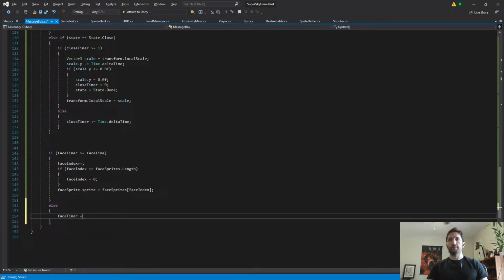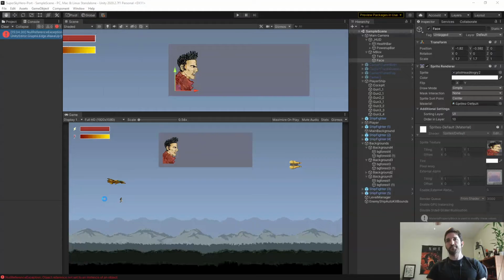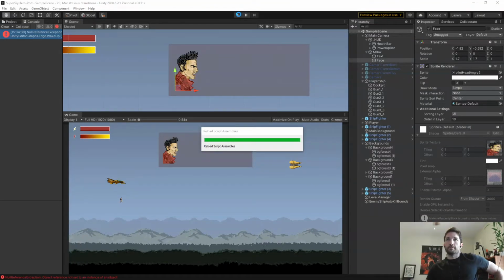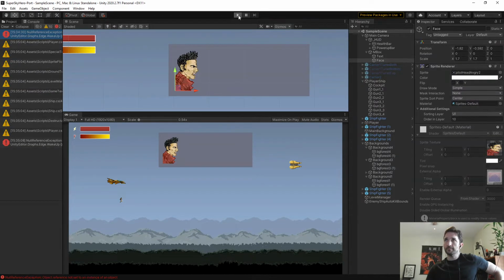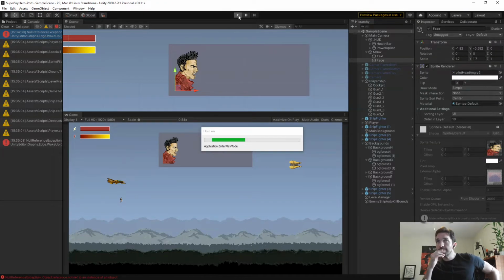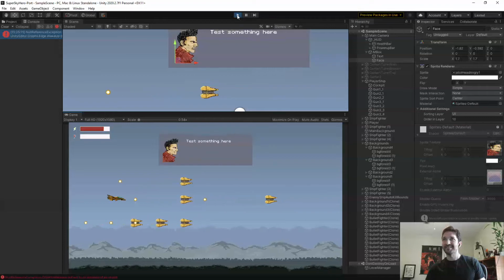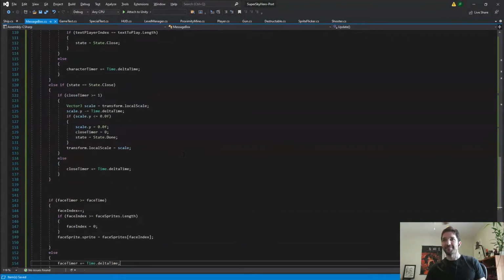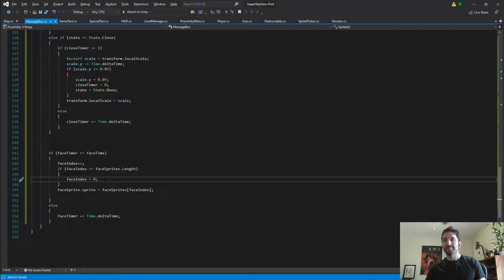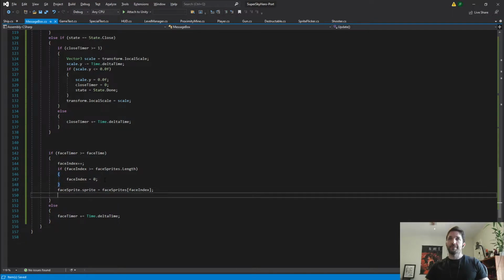Face timer plus delta time. That should just work then, right? It's going so fast. Alright, because after it does that, face timer equals 0.